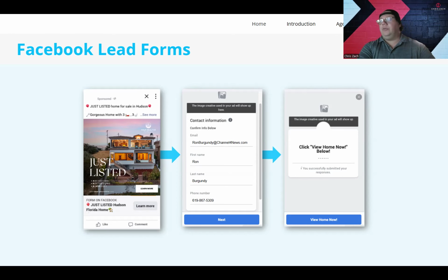A lot of times when I do this training, I always ask, hey, what's been your feedback? A lot of times agents will say, Chris, I had a lot of fake phone numbers, a lot of fake email addresses. Facebook has heard that feedback. So just as a bonus here today, they do have a new SMS verification. When someone tries to register, it actually has to text them. They have to acknowledge that text and put in a code. That's a really good thing that they've done lately.